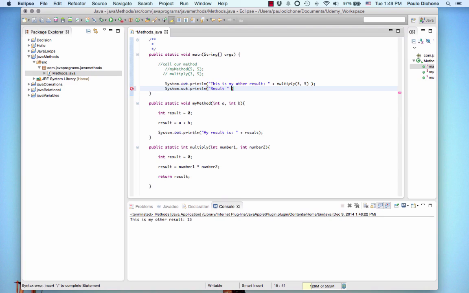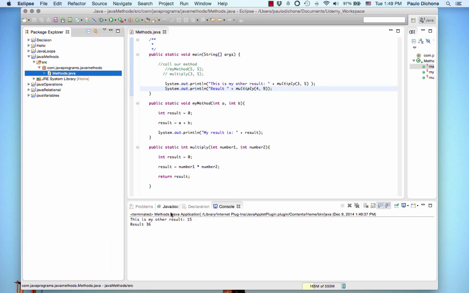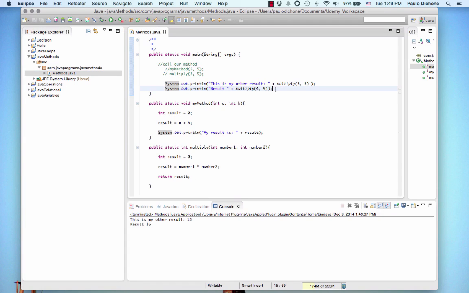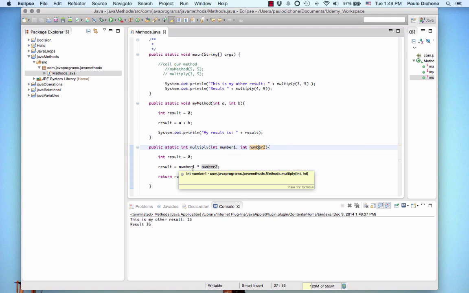We can go ahead and say multiply again. Let's say we want to see what's 4 times 9. Let's save that. Go ahead and run. There. So as you can see again, you can go ahead and make as many calls and change all the values that we're passing in, and it will always work.